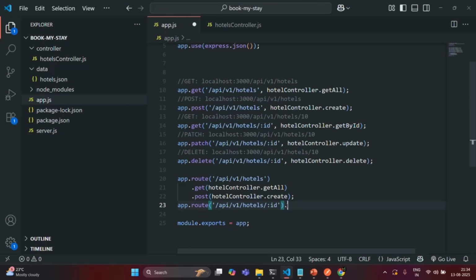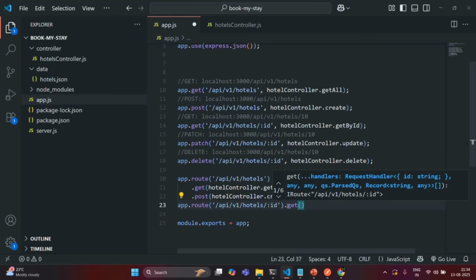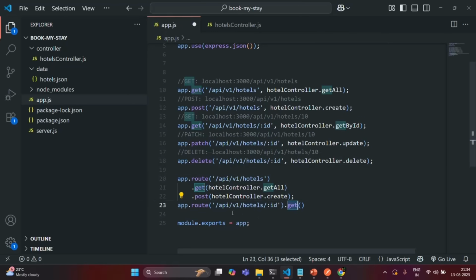So first I'm going to chain this get method, and this get method is going to handle any get request coming to this API endpoint. And to handle that request, we are going to pass this method to this get method. So this will be the route handler function for handling any get request coming to this API endpoint.